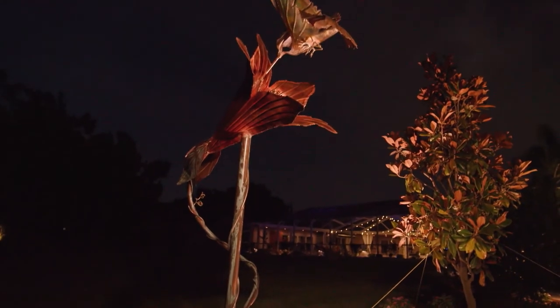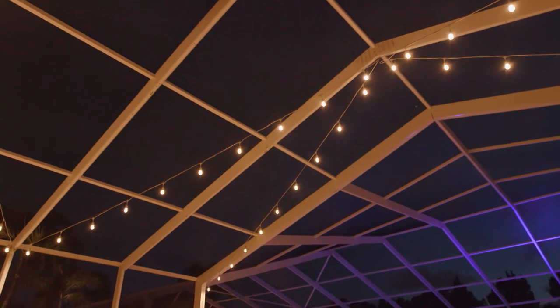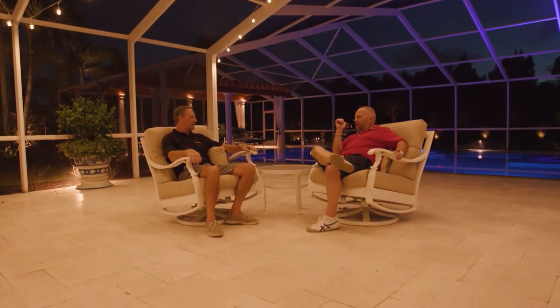With this particular property you get a real zen feeling when you sit out in the backyard or around the pool, or even when you approach the house at night in your car. I want to be able to come out at night and just relax in a very peaceful, calm, quiet environment where I can see.